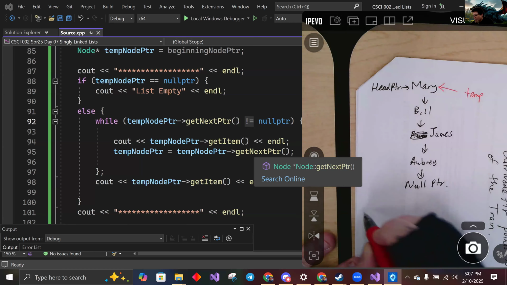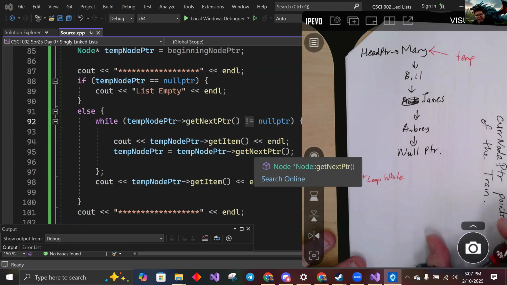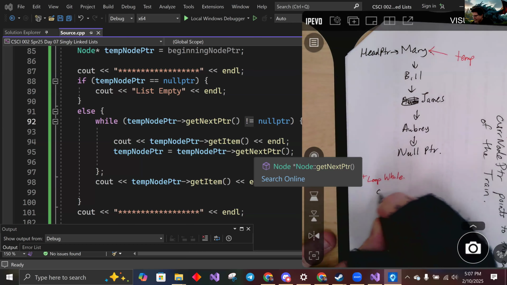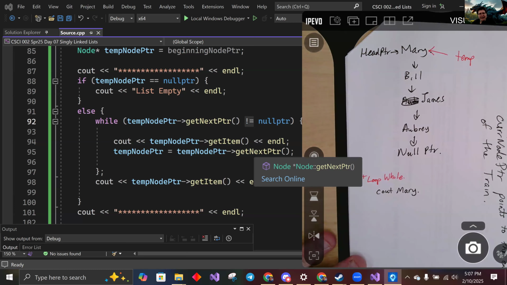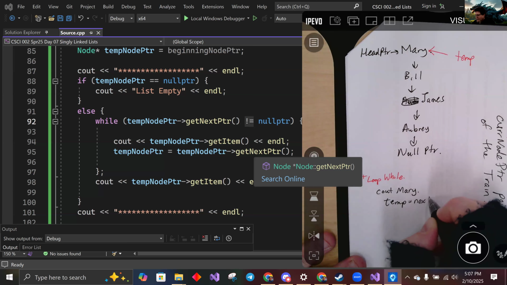So like first loop of the while, it says, okay, it's not a null pointer. So temp node pointer's item, which is Mary, we're going to see out Mary. And then we're going to say temp equals the next node.